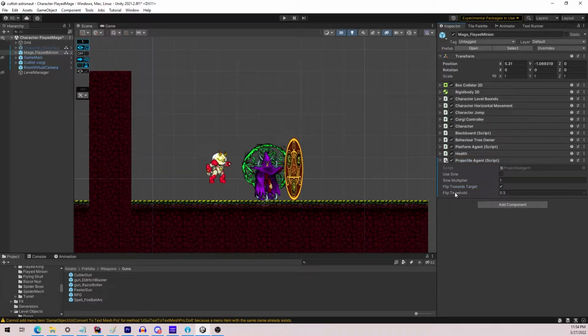And then the flip threshold tells it when to flip. So let's say the player is standing right on top of the Flayed Mage. It actually won't flicker and flip because there's 0.5 meters of threshold.